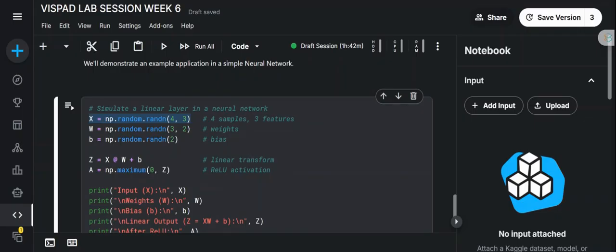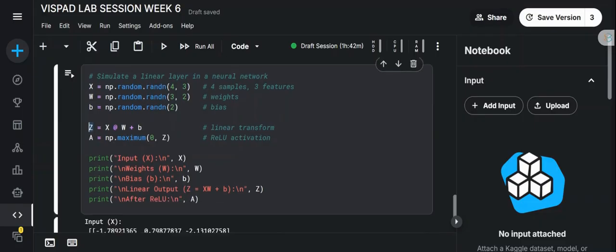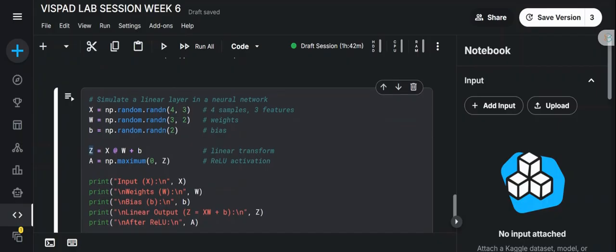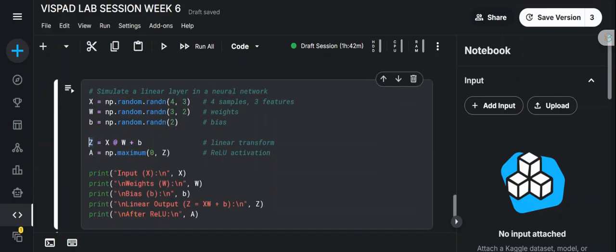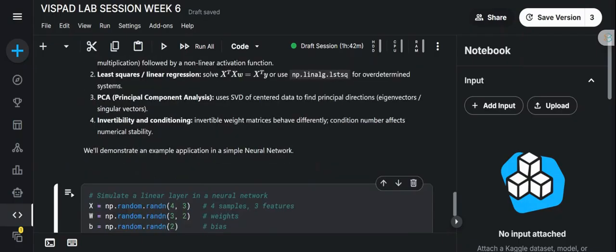So after calculating the z value for a particular training example, you are going to try and see whether certain examples fall inside or outside a certain threshold. And in this case, you are using the ReLU activation. I can't go into all the details about how the ReLU activation works, but the idea is just to show the relevance or application of linear transformation in neural networks.